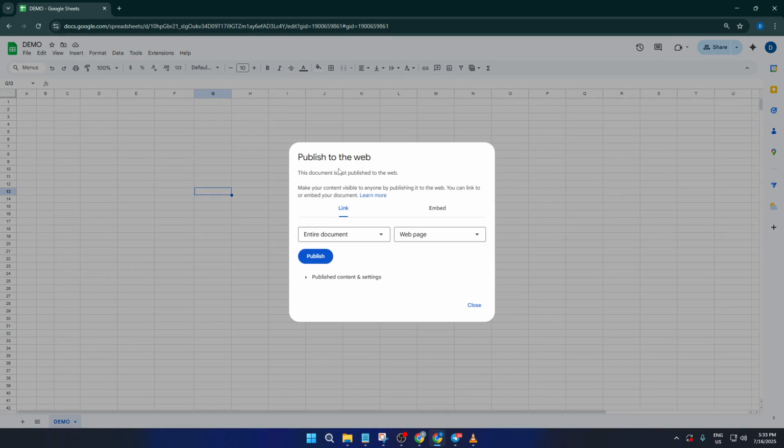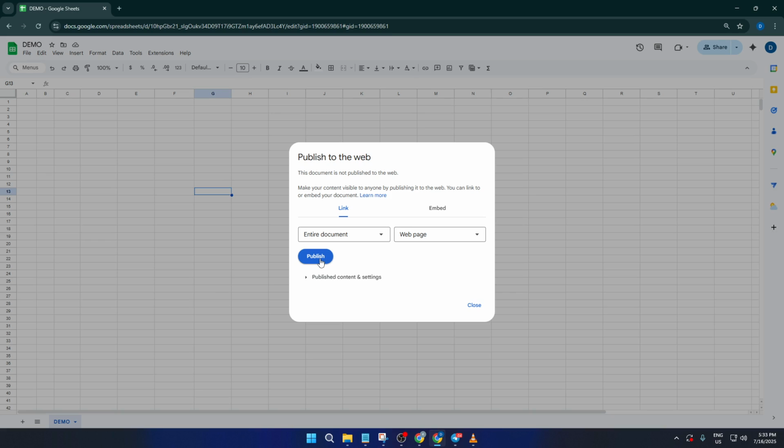Once you click Publish to the Web, Google will present you with a new window. Here you'll see an option to publish. Now what's happening here is that Google is preparing to take your spreadsheet and create a version that lives on the web, separate from your private document. This means anyone with the link can see your data, but they can't come in and mess things up, they're just viewing, not editing. This is perfect if you have a scoreboard, a public schedule, or maybe a collection of data you want to display on a website.